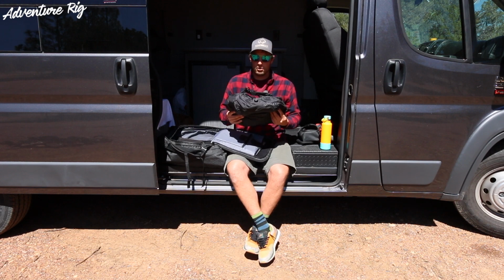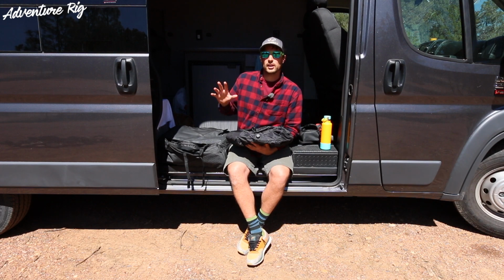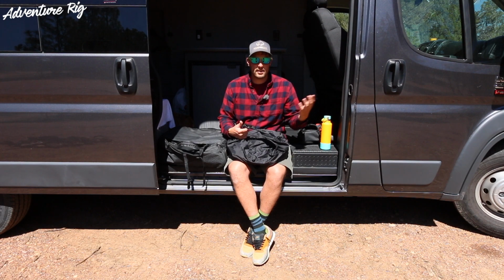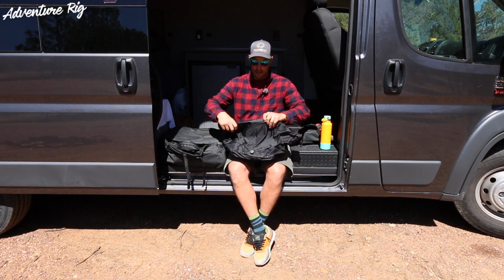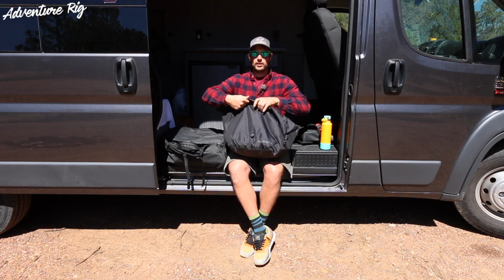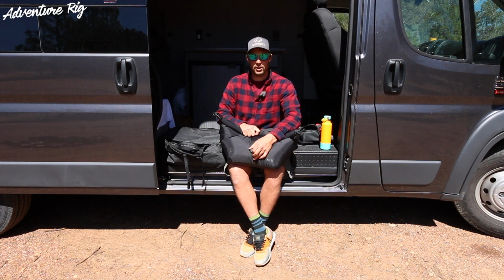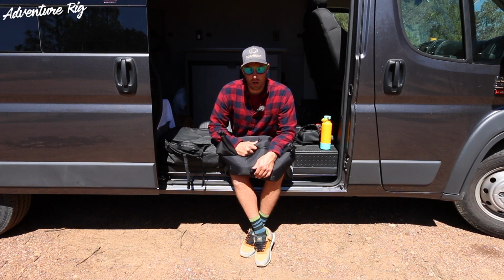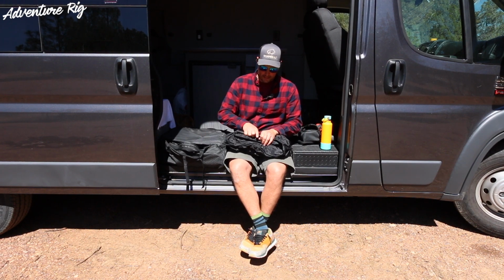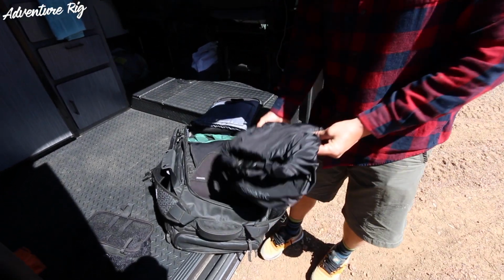Next is the vacuum bag, which you may have asked, what is the vacuum bag? This was essential to have in Europe because we took a ton of stuff with us and didn't have a ton of room. So this is basically a stuff sack. You can unroll the top lid right here, and then you simply fill it with all of your clothes, put the lid together, and roll the top down. As you do that, you can see that the bag is gonna fill with air, but it has a valve right here you can open, and you can squeeze all of the air out of the bag. Once the air is out, you close the valve, and then you can buckle this back together, and it basically compresses everything into a nice smaller size so that you can take more stuff with you.